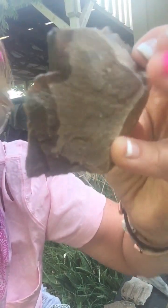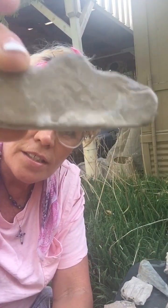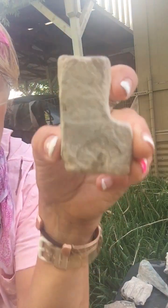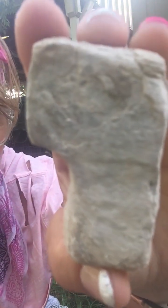It may or may not be, right? We don't know. Here's another one of those little, I find a lot of this material. This kind of stone, and it just looks like it's just shaped into stuff. Here's some more. Nice L, or it could be, like I said, a head of something. There's like a place for the eye there. Even kind of looks like there was a mouth here. It's just crazy if you look at it good. Wow.